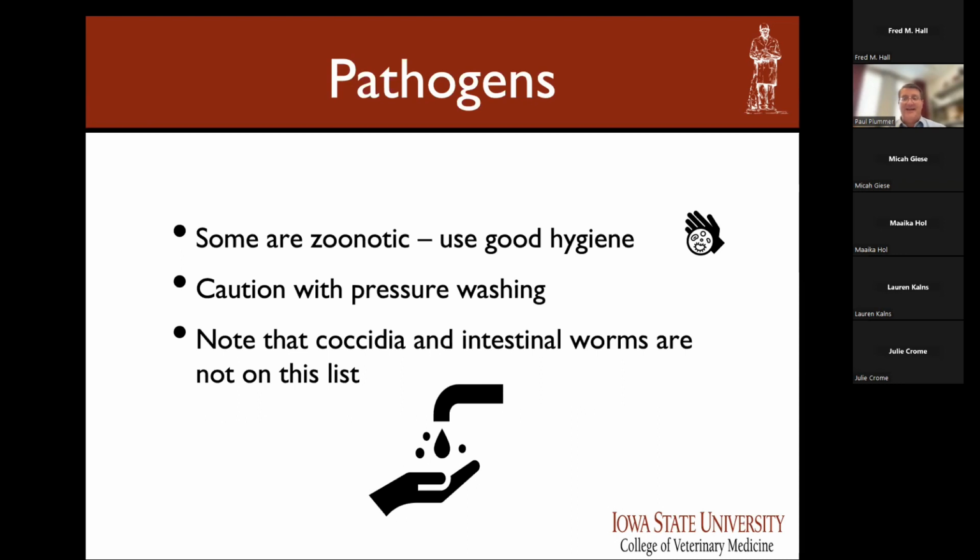What we're talking about today is not going to focus on that at all, because that's not in this neonatal period. And that's important, because it's quite frequent that when I talk to folks, they're experiencing a neonatal diarrhea, even at a week of age, they'll say, okay, we went through with some amprolium, or they're on a creep with some Deccox in it. All of those are potentially beneficial things as we start to get a little bit further out. But I can tell you in week 1, it's not coccidia. We don't have to be worrying about treating for coccidia as the cause of the diarrhea in these early ones. And the intestinal worms is the same scenario.